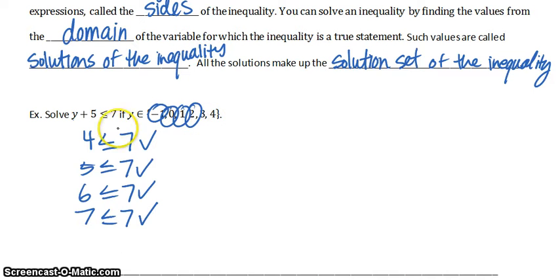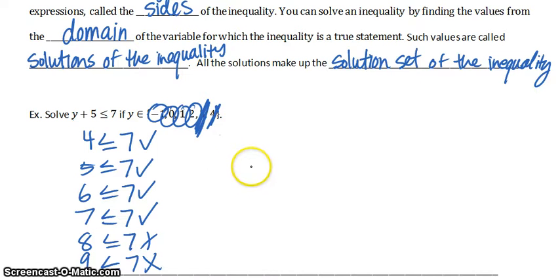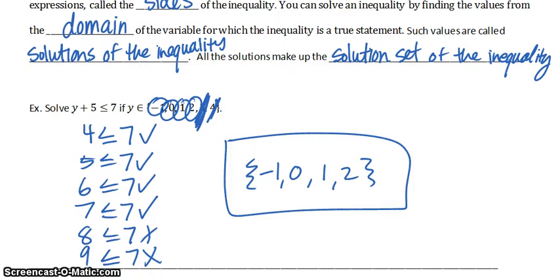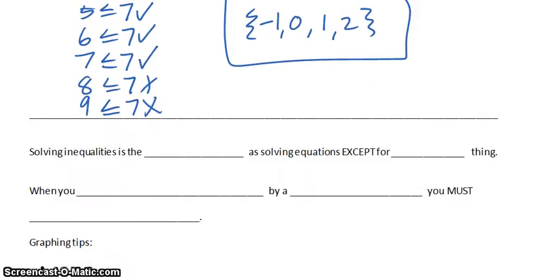And then 3 gives 8 is less than or equal to 7, which is not true. And then 4, so that's going to be 9 is less than or equal to 7. Not true. So our solutions of the inequality, -1, 0, 1, and 2 will be our answers. But after the first day, we're going to then solve them, which is what I'm going to show you now. But before we actually do that, you're going to be plugging them in, okay?